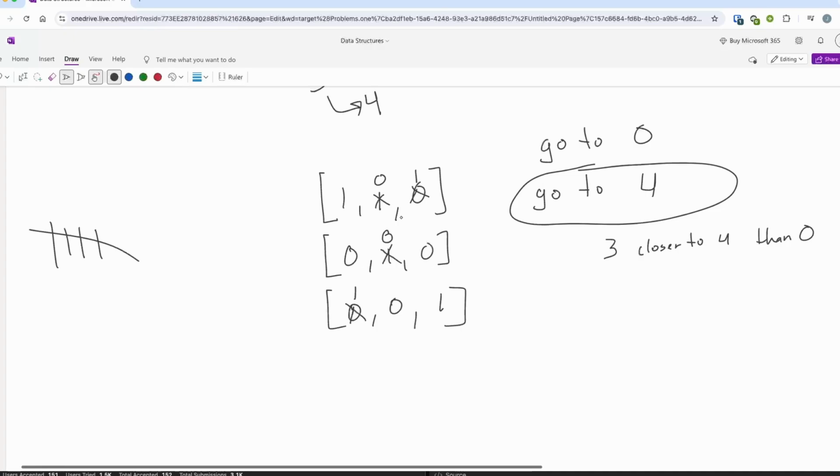And maybe we do that with our corners, right? So if we have to add ones, let's put that back where it was, 0 and 1. Here we know that we need to add a 1 to get to 4.